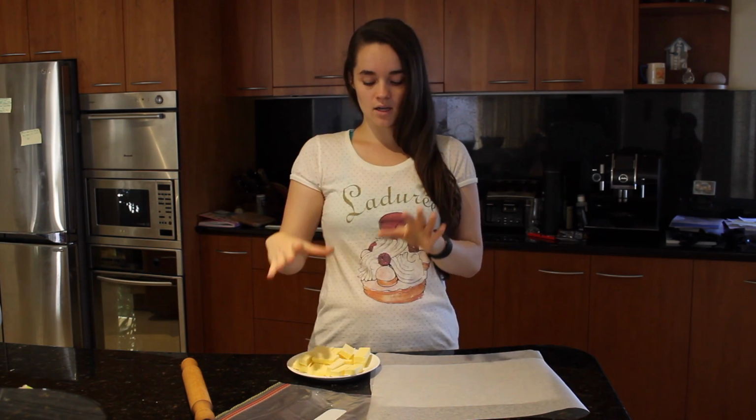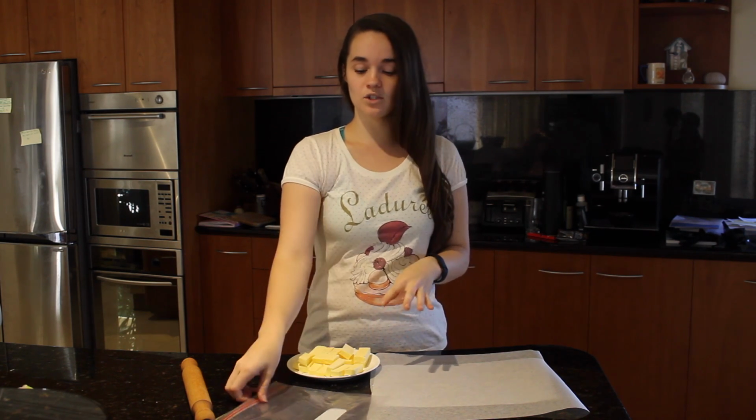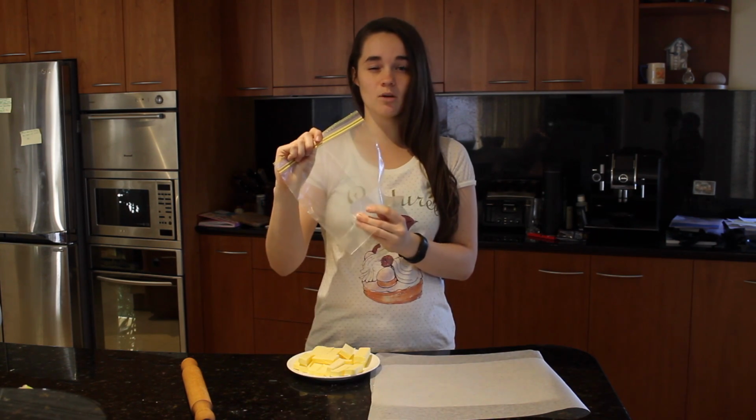But I don't usually measure things when I make this, so I'm going to give you rough measurements. I usually make about a 20 centimeter by 20 centimeter square of butter, which is about the size of a large Ziploc bag.